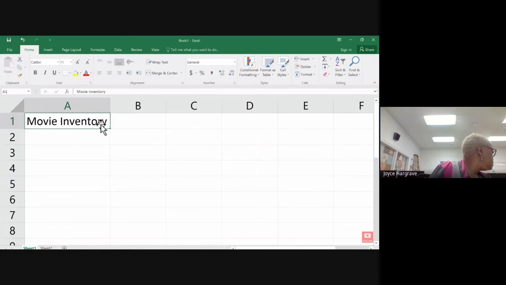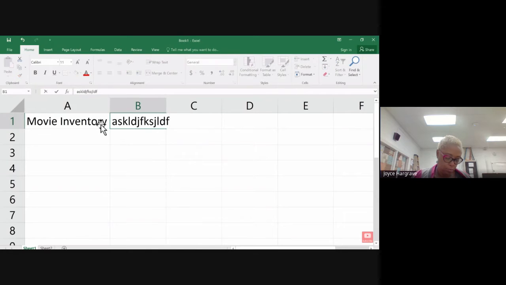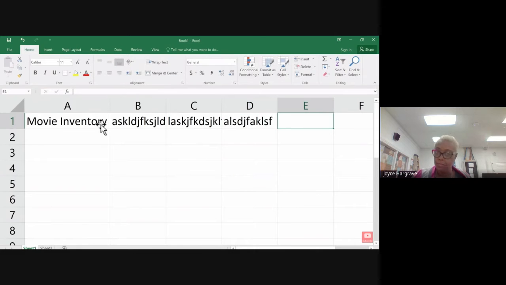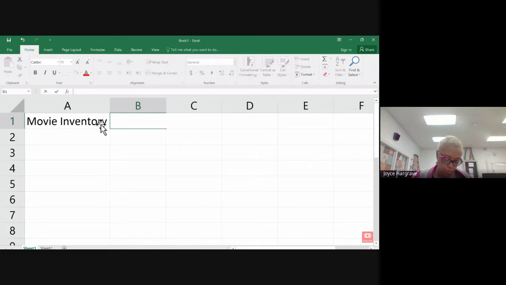Now, what if you want to move to the right? Maybe I want to type something in B1. What I would do is I would tap tab. Tab moves you to the right. So I could enter more text there and then tap tab and enter more text there and just keep tabbing over. What if you want to move left? I bet you can guess what it is. You would hold shift and tap tab. So shift is basically used to do the opposite of whatever it would be otherwise. So enter, return is normally down, but shift, enter, return is up, tab is to the right, shift, tab is to the left.